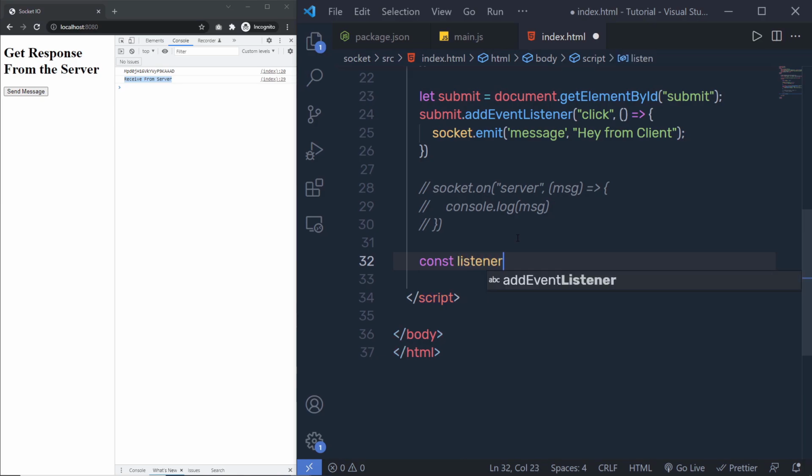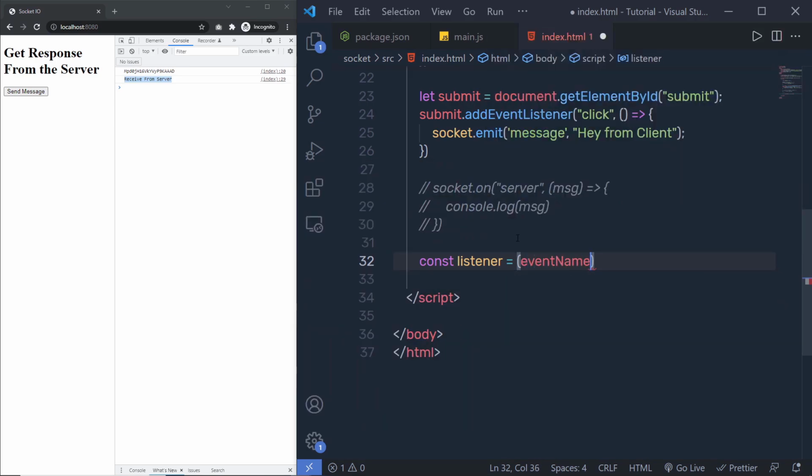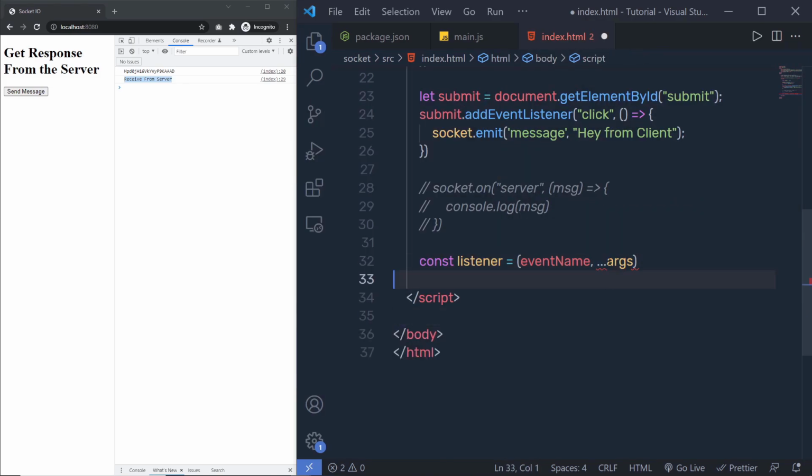Listener is equal to, in the parentheses, I'm going to first pass the event name and the arguments. As you can see, I'm going to pass a spread operator to access all the events, and then I'm going to pass an arrow function because this is a type of function. Inside that, I'm going to say console.log.